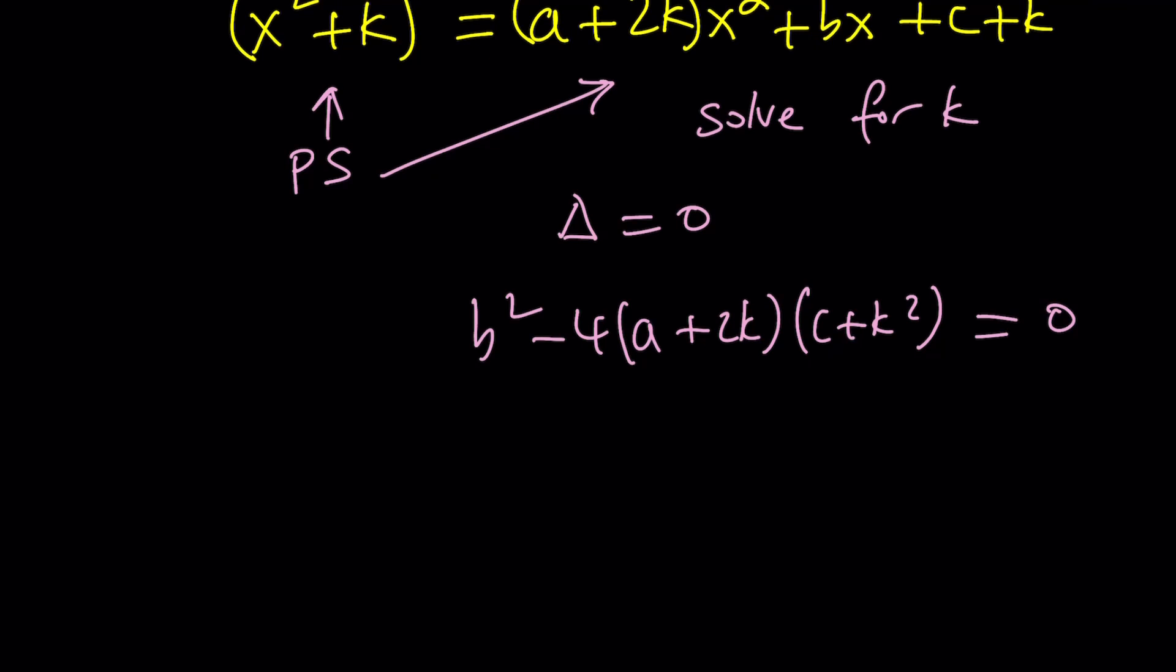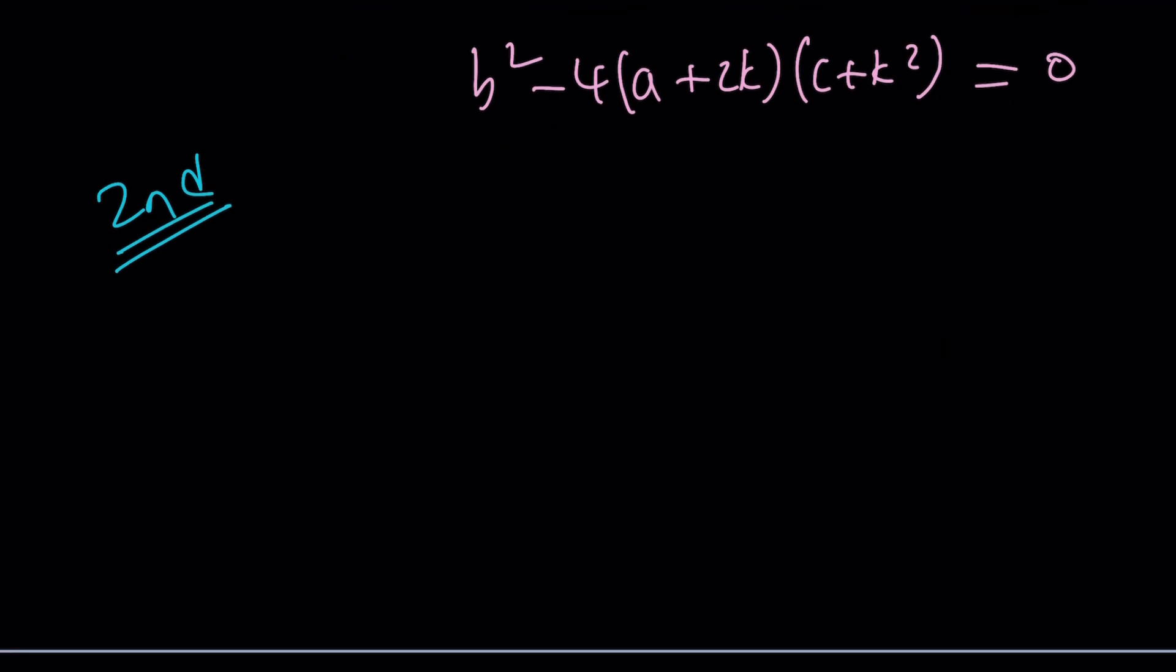Now, I'm going to be showing you a different method. The second method is going to be super special. You know why? This is a special problem that allows for a very special method. Okay, so let's rewrite the original problem. x to the fourth plus 2x cubed minus x equals 6. I'm going to start by adding x to both sides. And you might be wondering why. And then I'm going to complete the square one more time. But this time, I'm going to complete the square differently.